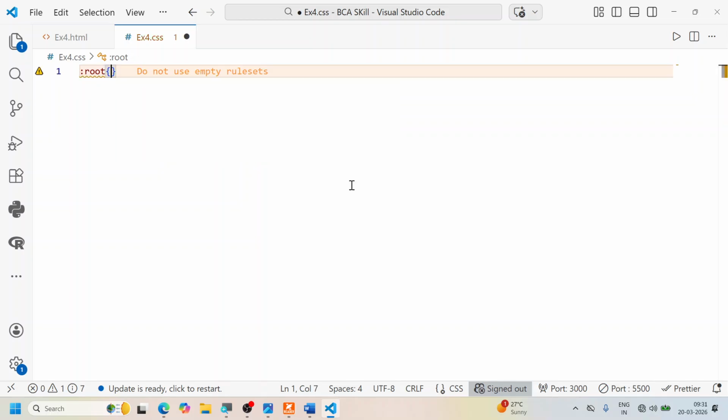Now this is a pseudo element which is used as a variable. You can create the one that you are always using, either the font or anything that you really want to use, like your CSS custom properties. These are globally scoped variables which you can use in the rest of your document. You create a variable, give values to it, and then start using it in your CSS. This is the idea that we are using. I think you are familiar with that. So let me create a few variables over here.